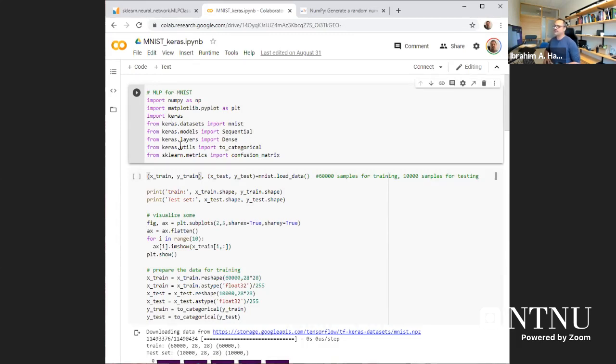We imported Dense from keras.layers. We used those functions before, confusion matrix. This is the same also if you want to use precision score, from sklearn, precision and recall, for example. But in Keras, I'm sure there are more fancy things. So we need to run this one.